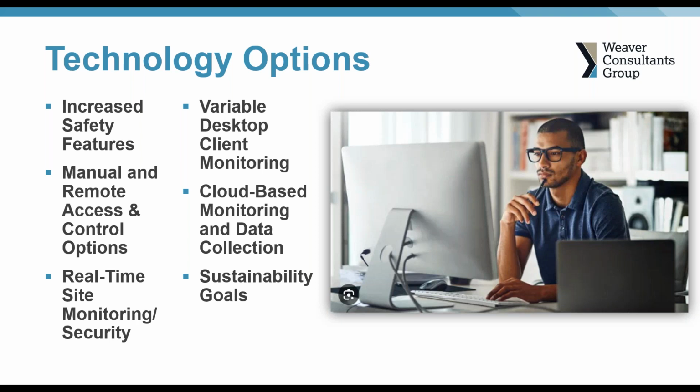This system allows for increased safety. It's like buying a car. You can have various options to support your site-specific needs and conditions. It can be a bicycle or it can be a Bentley. It can be as low-tech or high-tech as you need. We can add cloud-based monitoring for us to monitor real-time, security. We have desktop monitoring and dosing adjustment capabilities. We can make these systems simply manual, or we can apply them to telemetry and desktop controls.